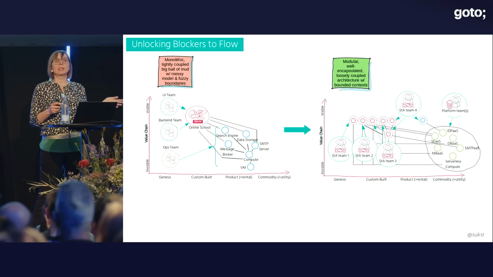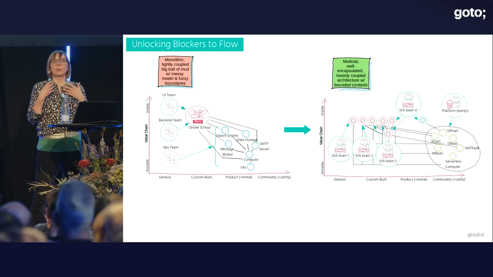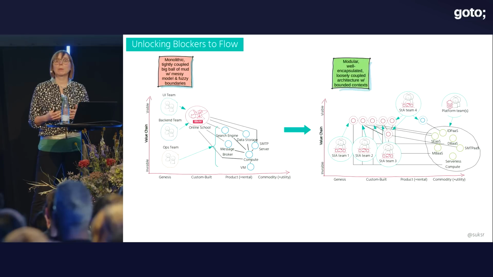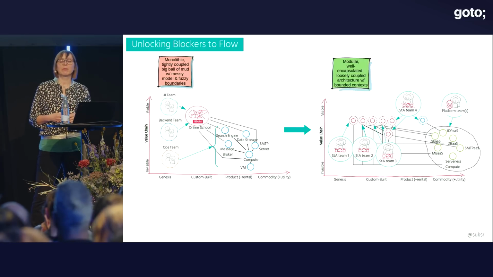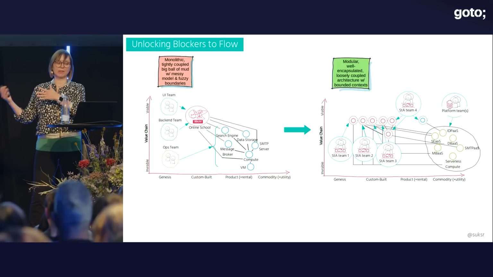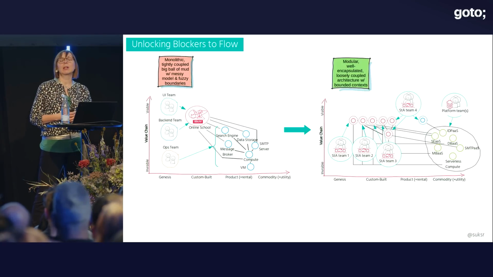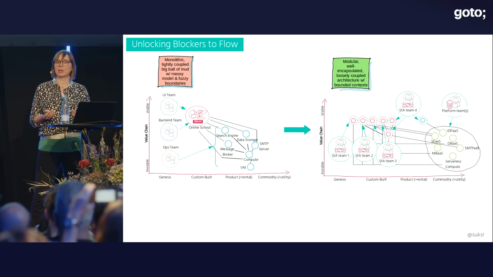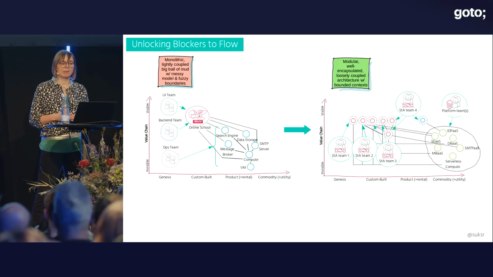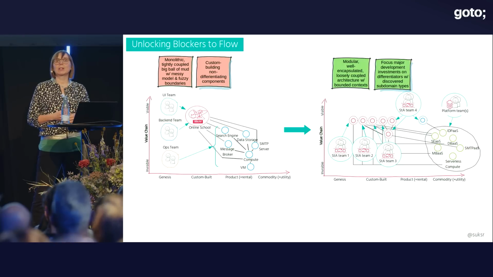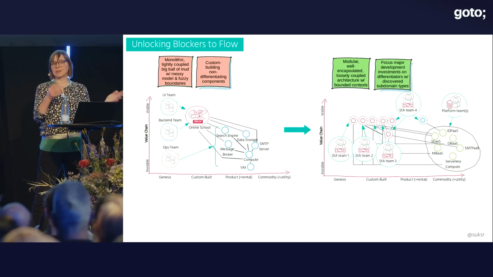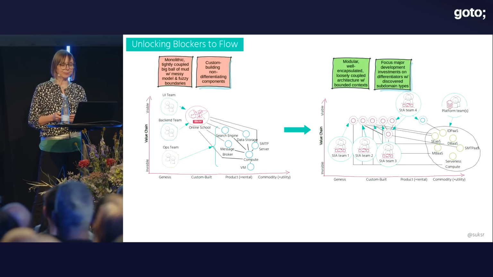So the previously collected blockers to flow from the as-is situation can now be revisited and reviewed to determine which of those blockers have been mitigated with our envisioned to-be state. So we could unlock our monolithic big ball of mud with a messy model and fuzzy modularity boundaries by establishing a modular, well-encapsulated, loosely coupled system with bounded contexts.